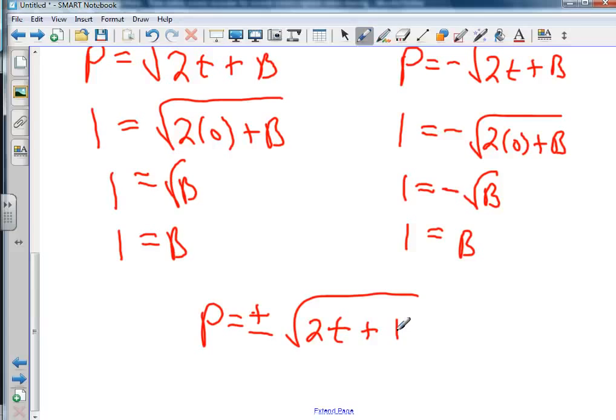I'm just doing the same thing I did on the left side. I squared rad b, I got b. I squared 1, I got 1. I squared negative rad b, I got b. What's negative rad b times negative rad b? A negative times a negative is a positive, and rad b times rad b is b, as long as b is positive, otherwise that's an absolute value.